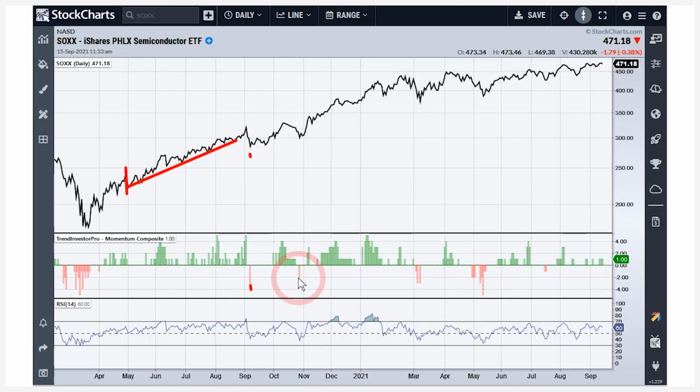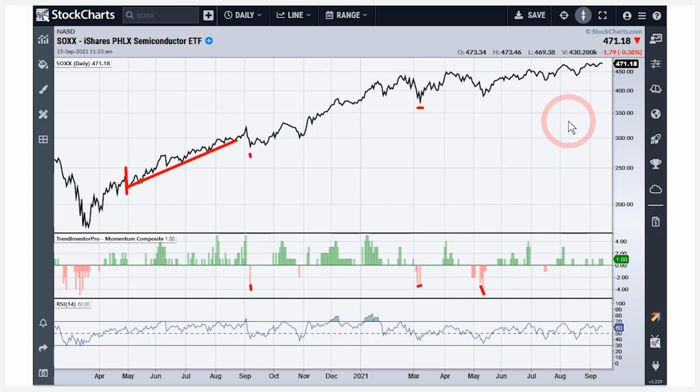And then on that pullback, in the March pullback, we had 2 readings of -3. So that was a good pullback for an opportunity. And the same with the May pullback. We had a -3 and a -5, which means all 5 indicators were oversold. Now, the -3 occurred in the middle of May, so it marked the low pretty well, the -3.5 there. And then we got this bounce here.